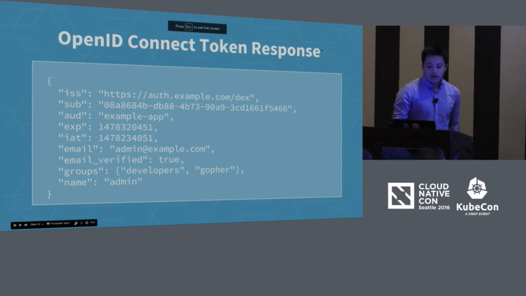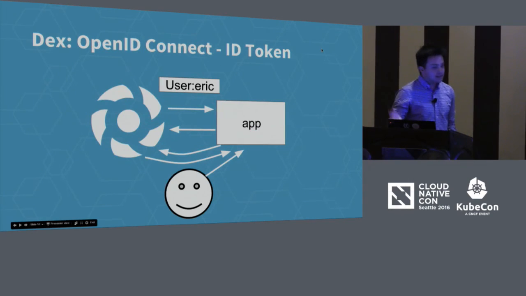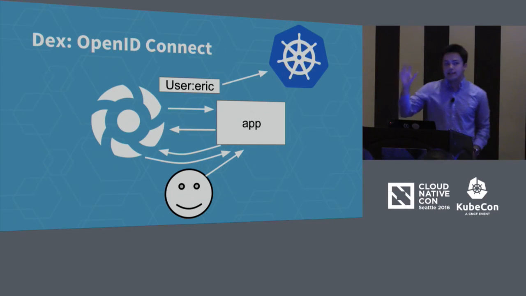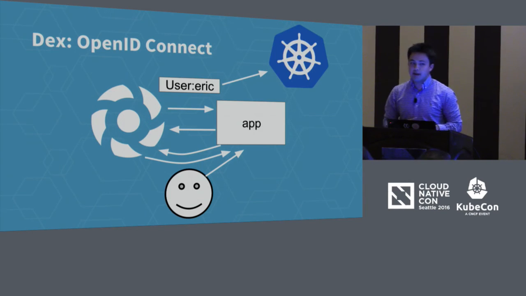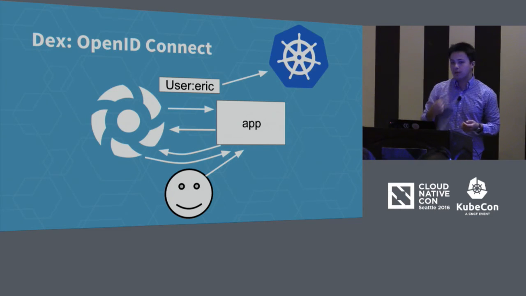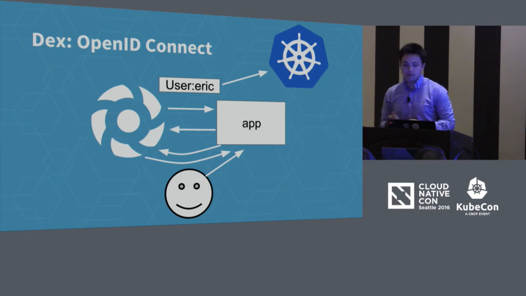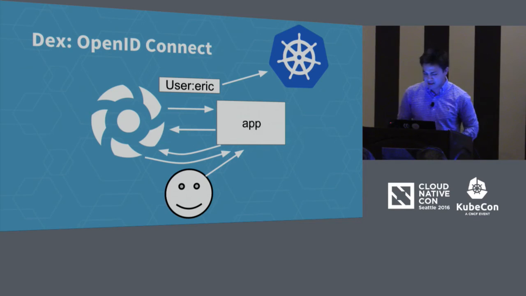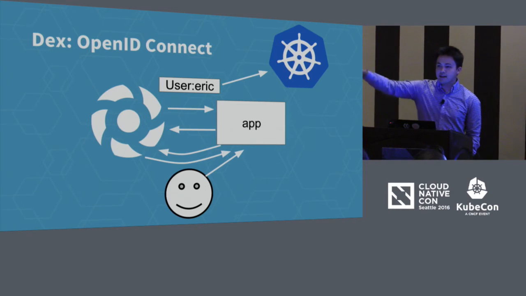All right, cool. So because it is a standard, I can go ahead and take that token and authenticate with the API server, right? You can actually do this with a few other providers. A notable one is AWS single token STS. I forget what that stands for, and so on and so forth. So I can log into Dex and then be authenticated with the API server, which is kind of cool.